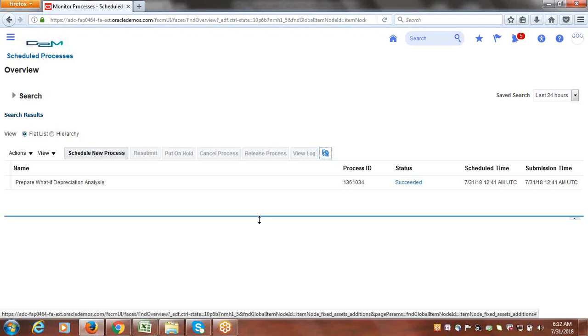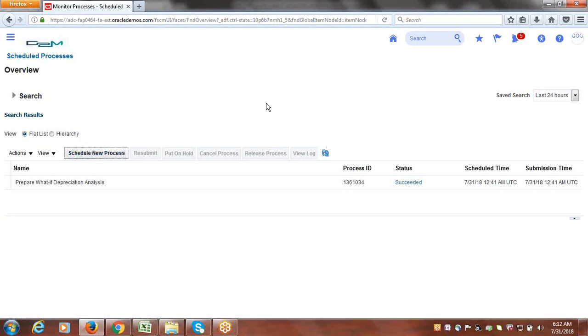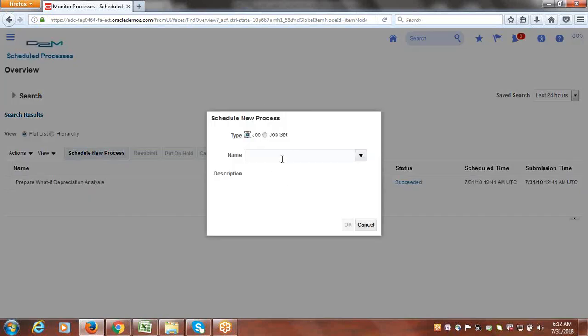When this analysis is completed, we have to run the report. Earlier in the previous versions, they just gave the process of this what if analysis, and automatically the system would trigger the report also as a next job. But now they changed this slightly.